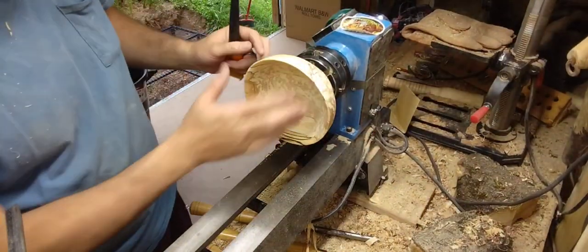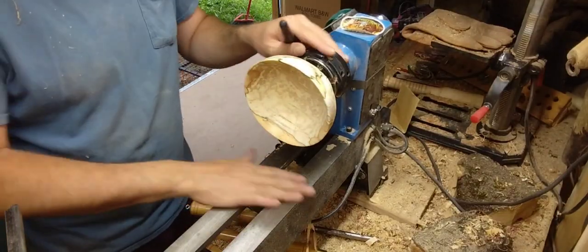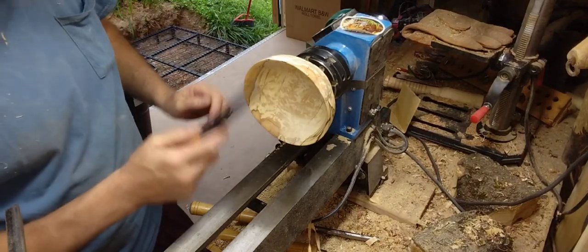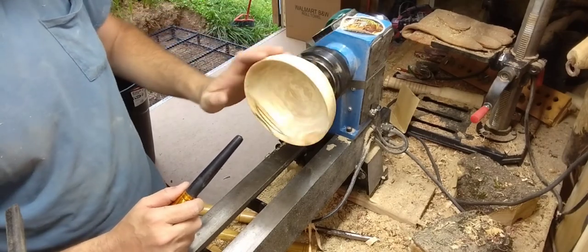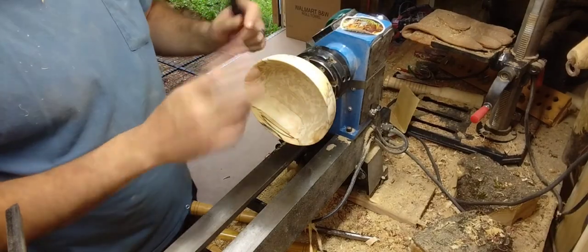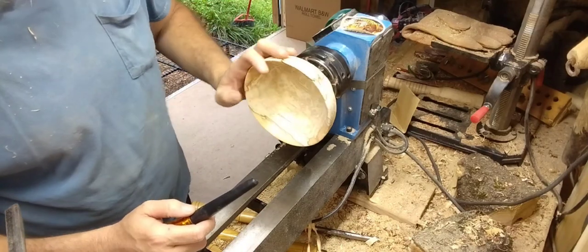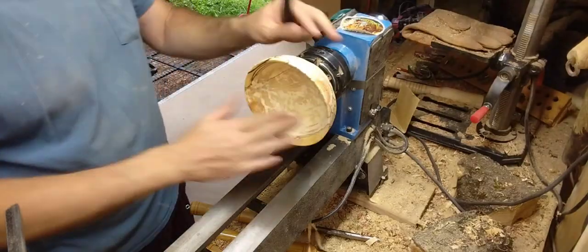All right, I got the inside of it sanded out. This thing's as smooth as that bed right there. It's as smooth as me. But all I'll do is put some clear shellac on it, let it dry, some sanding sealer, and back sand in between times, probably put about 3 coats on it. So when all that dries, we'll come back and see what it looks like, okay?